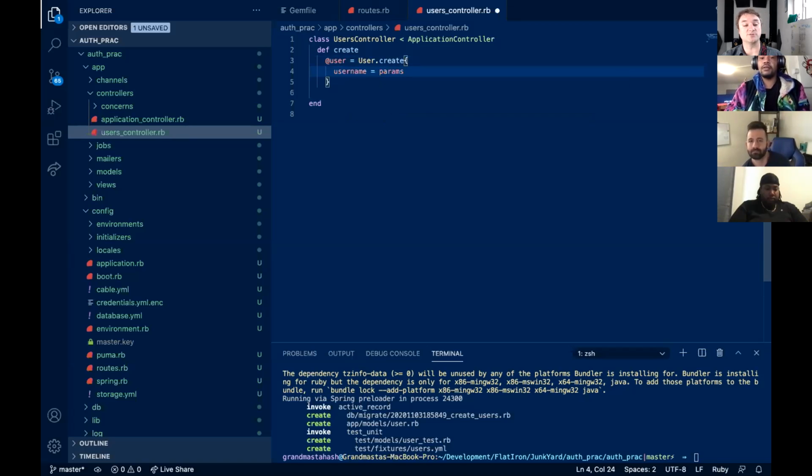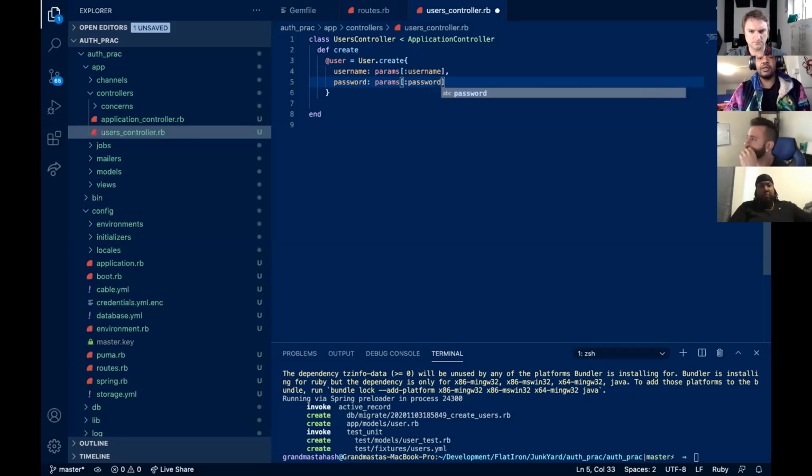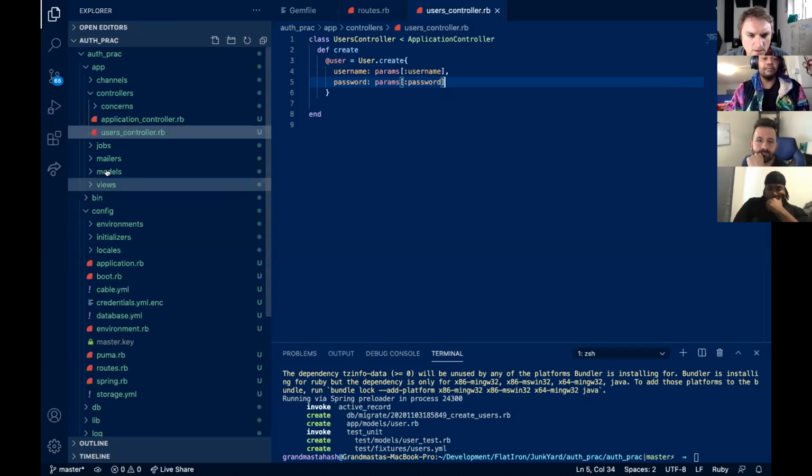Not equals, just like JavaScript, it's a colon. Params username, and then comma. Params password. Okay, that should be okay. Yep, no trailing comma.